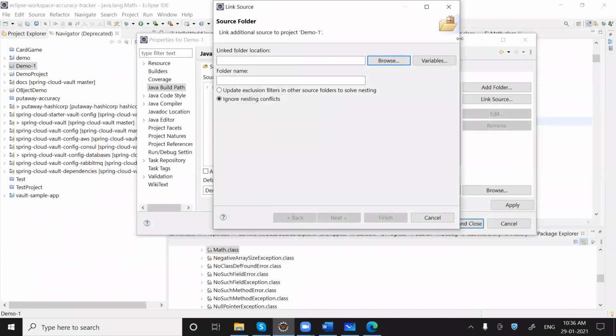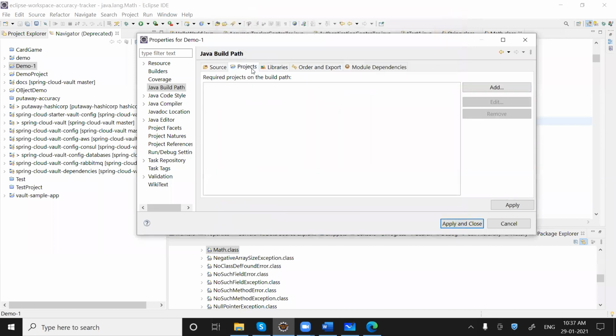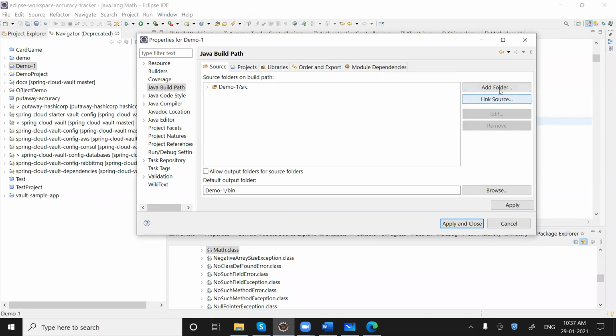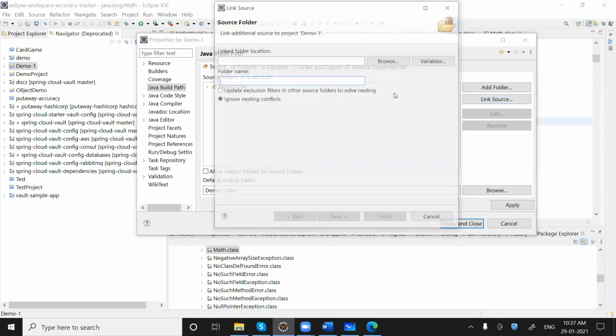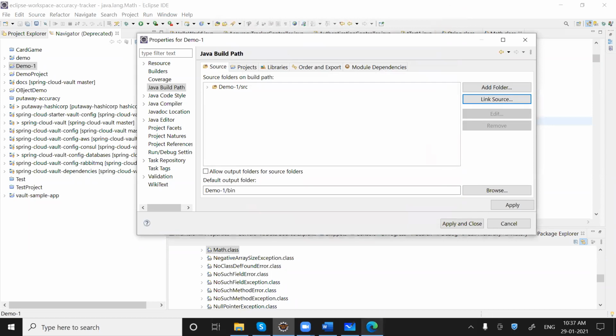Control Shift T. T for Tamil Nadu. Okay. Who was asking that question?